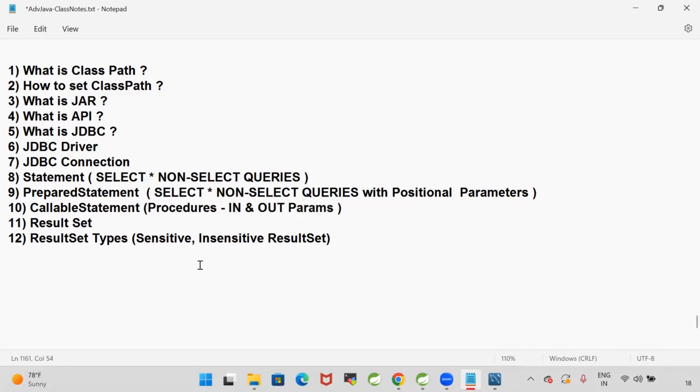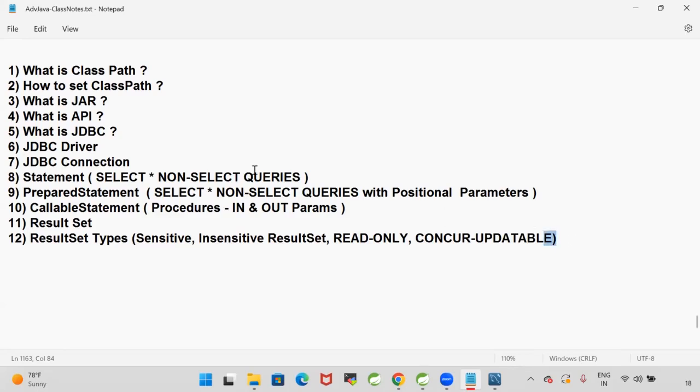A procedure can take in parameters and out parameters. Result set is used to store the data. A cursor will be available, and using the cursor we can get the data. So result set types: sensitive result set, insensitive result set, read only, concurrent updatable. There are several result set types available in JDBC.